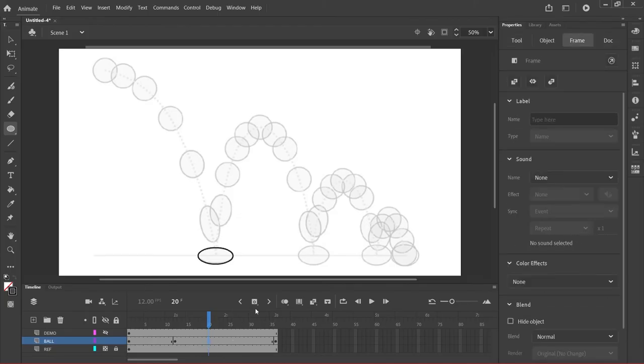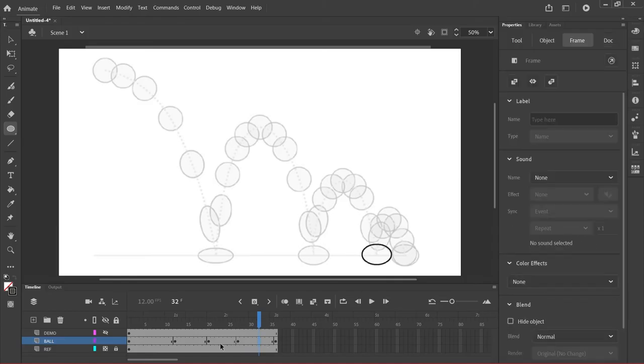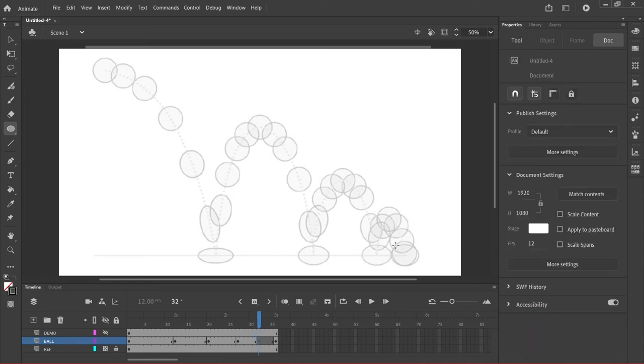But I have to create a blank keyframe, like I said. So insert blank keyframe, or F7, and then I drag it. And then I go to the next one, which is supposed to be quite lesser than the previous again. So insert blank keyframe, and then I draw the next point of contact. And then another one, which should be a little shorter than the other. So insert blank keyframe. Alright, that's the end.